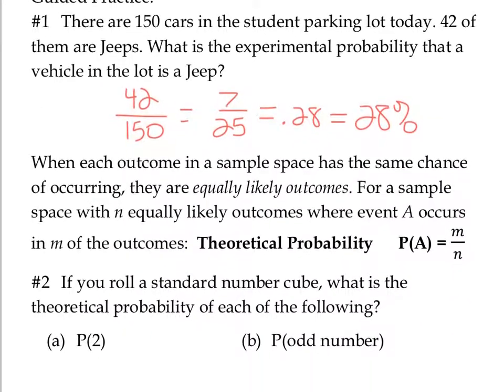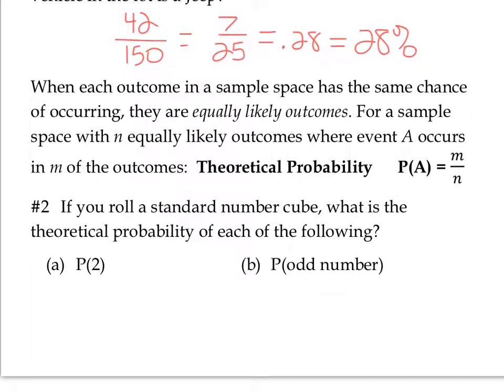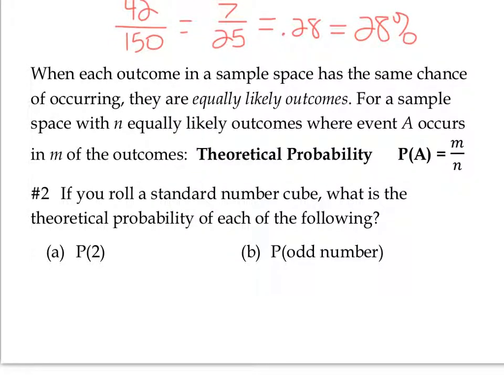Now we're going to see theoretical probability. This is where we're not actually performing an experiment. We're talking about how equally likely outcomes there are for something to happen. So if we have equally likely outcomes, like we're going to see down here rolling a numbered cube, a die. If you roll that, it's equally likely that you could get any of the numbers on that. So when that is the situation, N is our equally likely outcomes. That's our total, if you will.